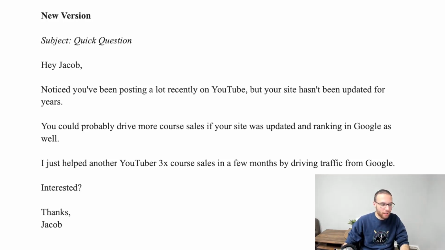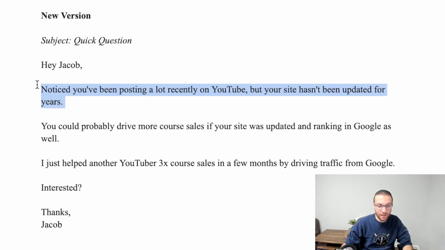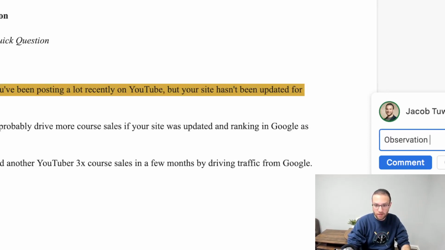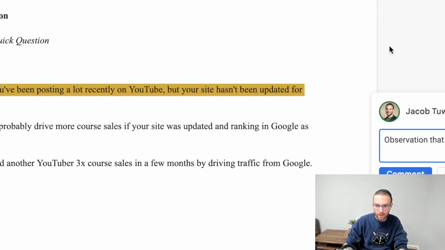So if you're selling web design services with cold outreach, you need to open with a relevant line that actually ties your solution into the prospect. This is like the reason for reaching out, right? If I could put this into a template, this is an observation that you made about them, okay?